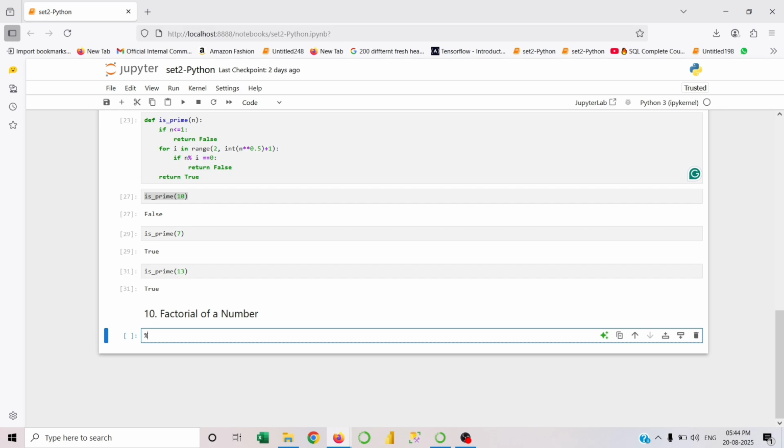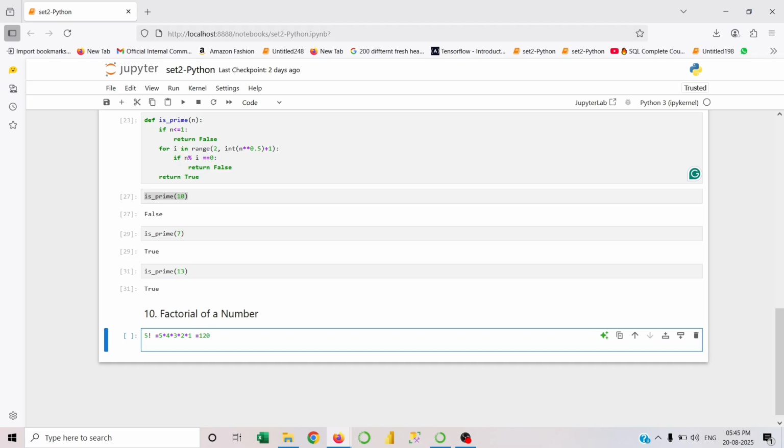So 5 factorial is equal to 5 into 4 into 3 into 2 into 1, so that is equal to 120. If we are taking 0 factorial, that is equal to 1.